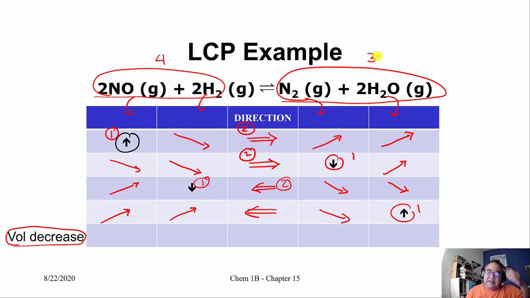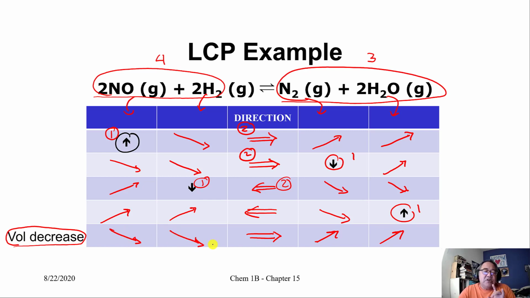So if I'm increasing the pressure on both sides, and I have different numbers of moles in the reaction, the side with more moles has more of a motivation to be gotten rid of, right? Because the whole idea of Le Chatelier's principle is to get rid of or compensate for a change. And so since there's 4 moles trying to compensate versus 3 moles, if I decrease the volume, the reaction will shift in this direction. And then the products will go up, and the reactants will go down like this.